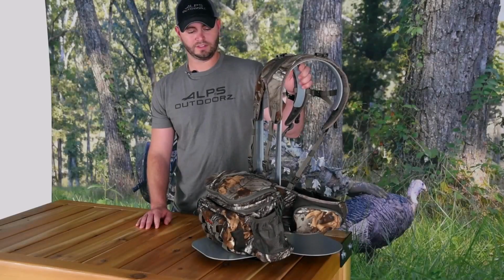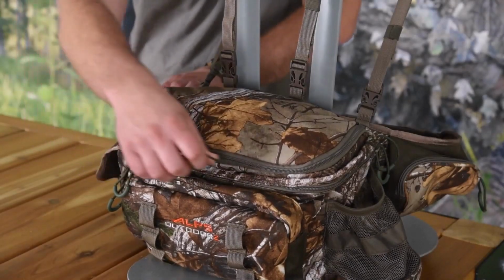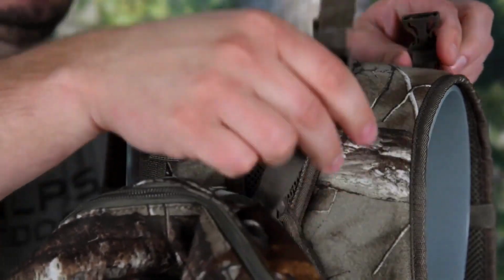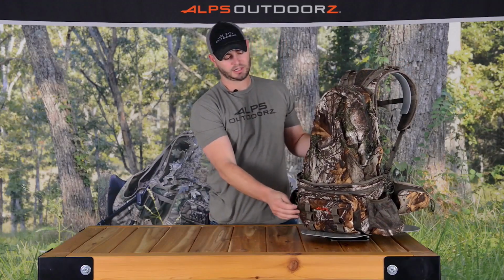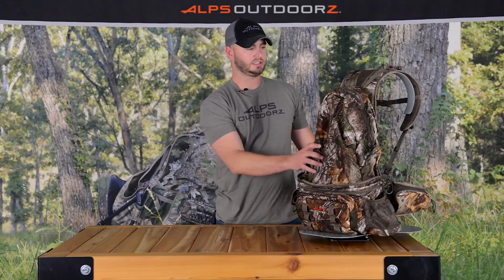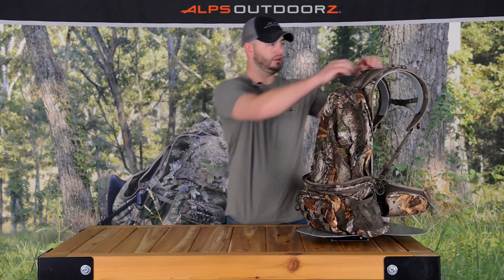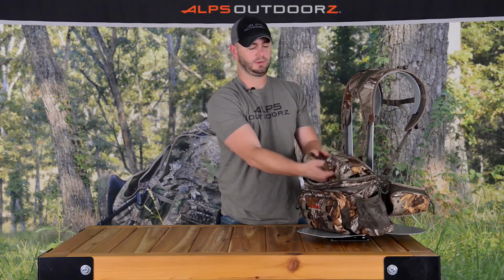This is our Big Bear lumbar pack. It's an oversized lumbar pack with a shoulder harness and waist belt. One of its key features is an expandable day pack section, which unzips in this top pocket. You unroll it and then it clips into two buckles located on the shoulder harness. The lumbar pack is approximately 800 cubic inches and the expandable day pack section is 1900 cubic inches. So it does give you a lot of extra space when you deploy the expandable day pack section.